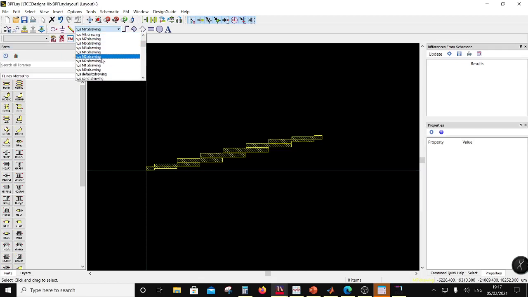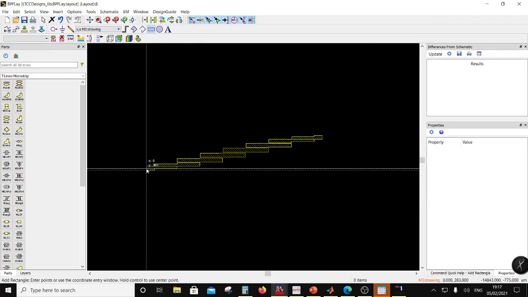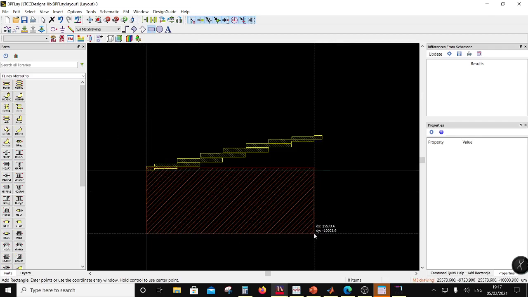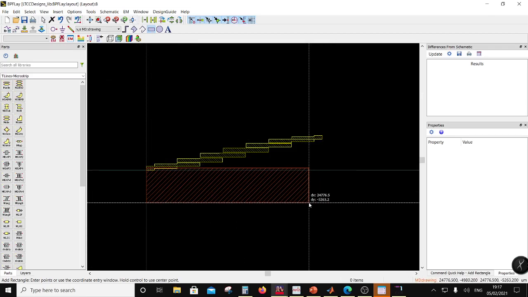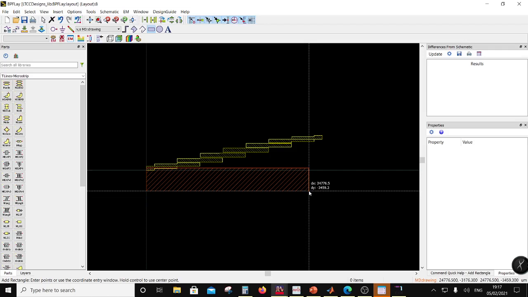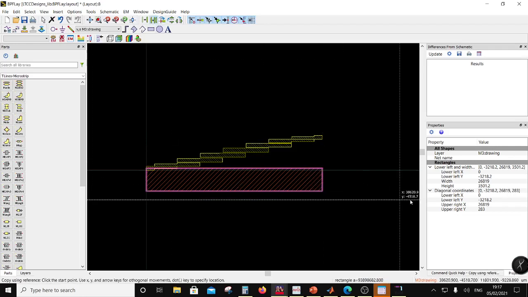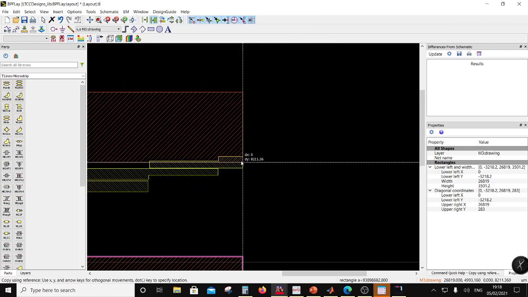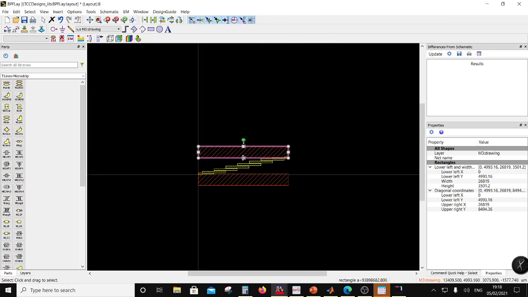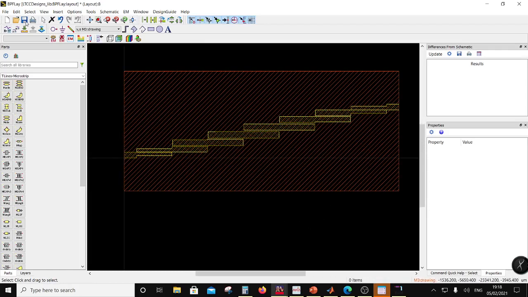Okay, so let's go to M3, put the ground plane. Now the ground plane, I am going to put quarter wave. The quarter wave is 3487 or 500. That's okay. And the width is the same as this. And then I'm going to repeat this on the top like this. And then I'm just going to extend it to this. And this is my ground plane. So I have the structure of the filter ready.